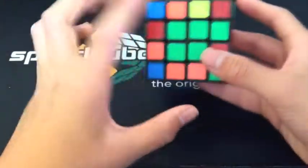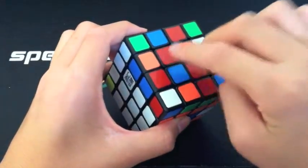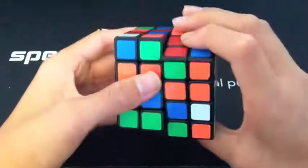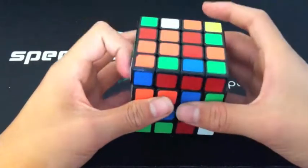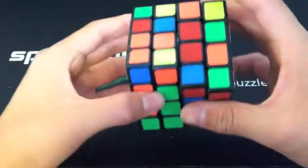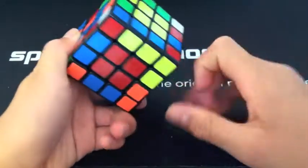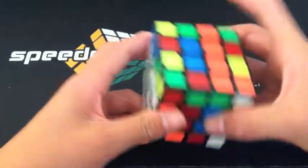The color to the left of green is red. So I'd move up my buffer to try matching up to find the two red pieces that I would need to match. From here, I'd have to solve it using R, U, and L moves, sort of. So I do this, and then I could insert it. A very common technique is to use middle slices instead of having to bring this down and bring that up. So a lot of people do middle slices. As you can see, now this one is done. And I would solve this last one, so I'd do a middle slice down.